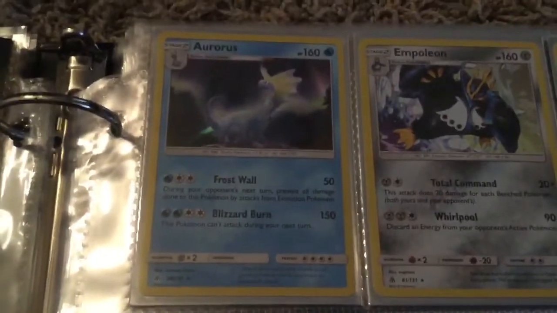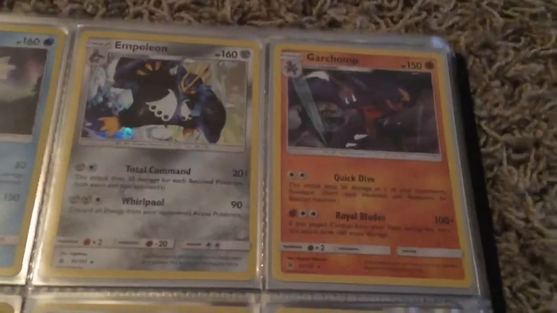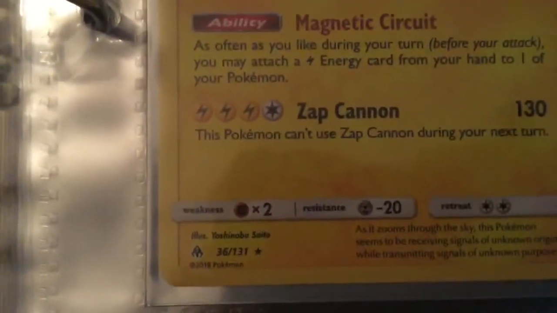And now we also got this holo rare of Aurorus from Forbidden Light, as well as Empoleon from Forbidden Light. Garchomp from Forbidden Light, and this Magnezone also, if it can focus, from Forbidden Light. And we also got these reverse holo energies from Hidden Fates, and now we got into one of these shinies.